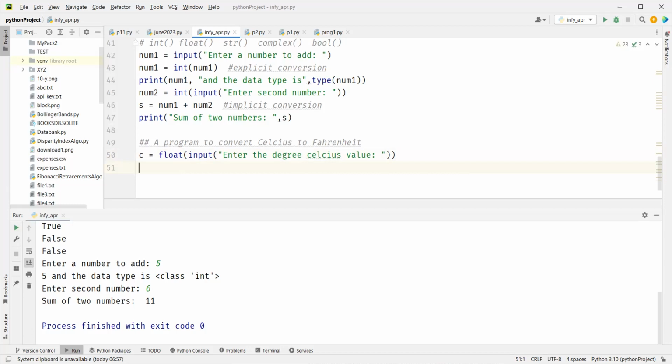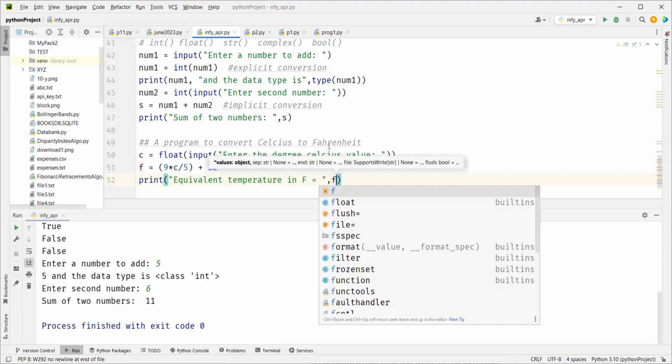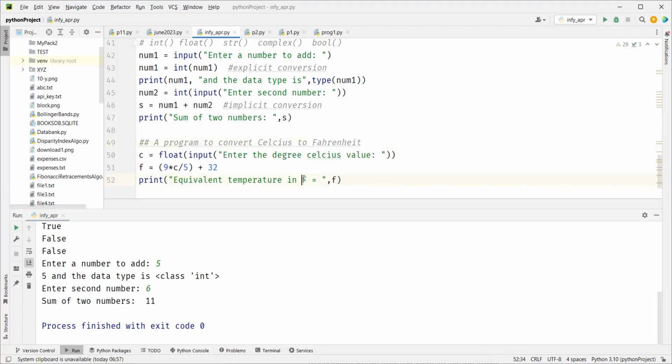Now your Fahrenheit F equal to, formula says it is 9 into C by 5. 9 into C divided by 5, and then you add 32 to it. So you're adding 32. So now you say equivalent temperature in Fahrenheit equal to F. We'll put this completely here.